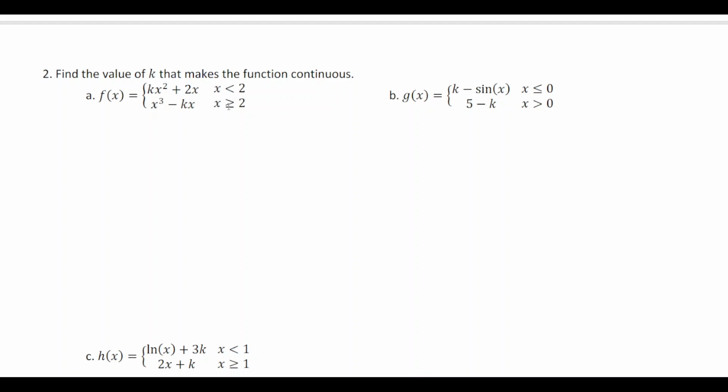And so what we need is for the y value at x equals 2 to be the same for both of these pieces. So we're going to set up an equation saying both of these pieces need to be equal. They need to have the same output, or the same y value, at a particular x value. We don't necessarily need them to be equal for all x values. We just need them to be equal at the x value where the break is potentially occurring. So at specifically x equals 2, I'm going to substitute in 2 for all these values of x, and then solve for k.